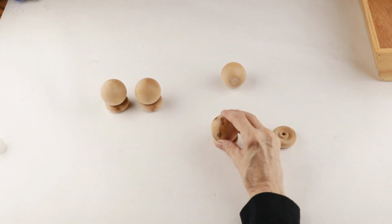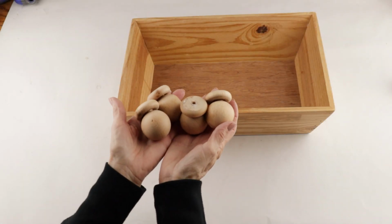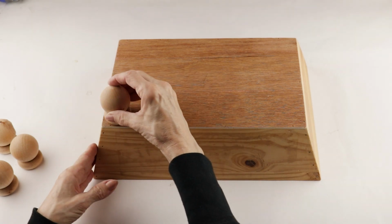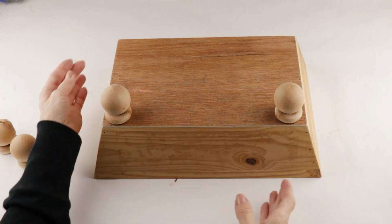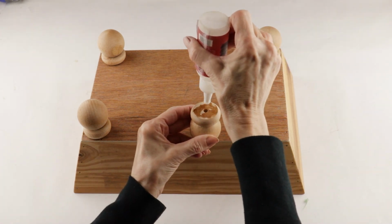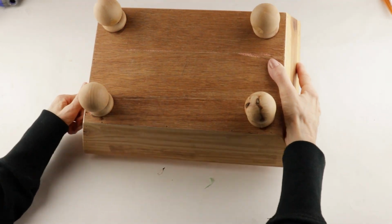All 4 of the legs set up in just about a minute, and now I'm ready to attach them to the bottom of the wooden box. I turn it over, and then using my STARBOND glue, I attach the flat end of each of the legs to the 4 corners of the box. Once again, it's set up super quick using that STARBOND glue.